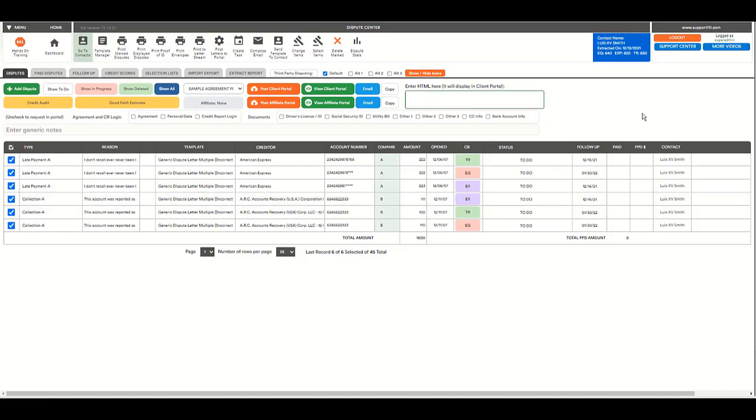Here we are in the Dispute Center, and as you already know, there are many times where we have a discrepancy between an account number. For example, let's say this one versus this one, which is the same, but this one has 3 stars, this one has 4. So we know as humans that this is the same, but it's not the same number, and by law the whole account number should be the same through the 3 credit bureaus.